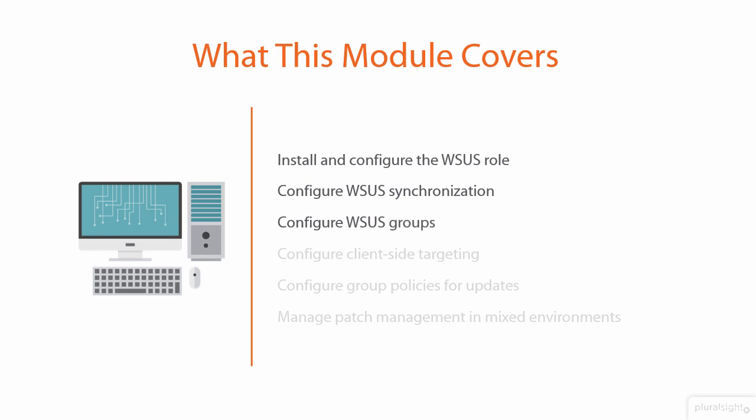We'll talk also about WSUS groups. There are two ways in which you can implement WSUS groups, either via server-side targeting or via client-side targeting. The client-side targeting functionality uses group policy as the main mechanism to deploy out those targeting configurations. So we also have to talk about the couple of group policies you'll need to know for implementing these settings at the client side.